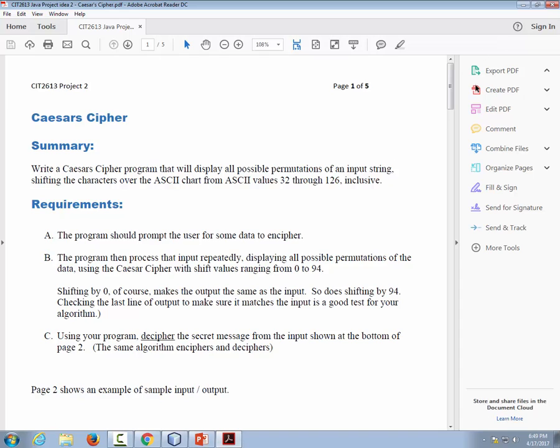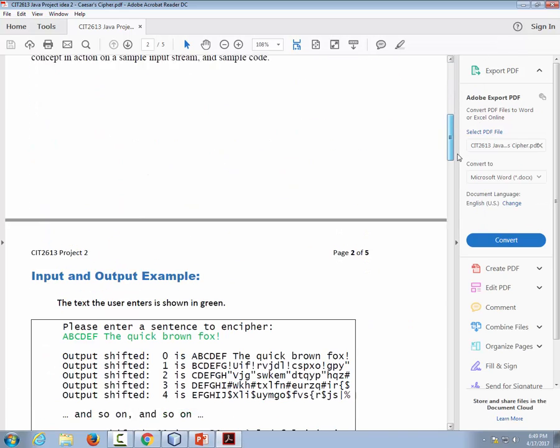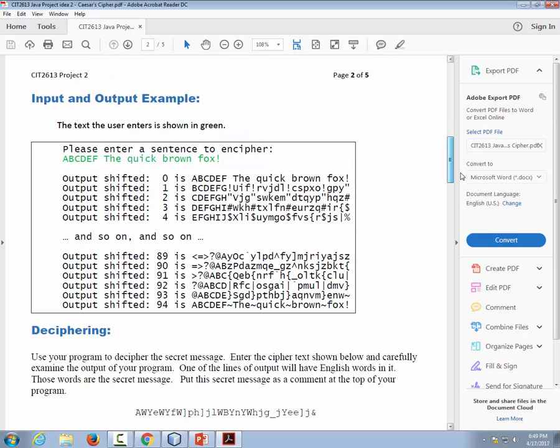Caesar Cipher. This is the fun one that a lot of people choose doing. The way it's supposed to work is, if you know what a Caesar cipher is, it's where you shift things in the alphabet. If you shift everything by 1, A's become B's, B's become C's, C's become D's, and so forth. So, if they type in A, B, C, D, E, F, the quick brown fox, then all the A's are going to become B's. All the B's, like in brown, are going to become C's. All the C's, well, there's one right there, become D's, and so on. So that's what's known as Caesar cipher.